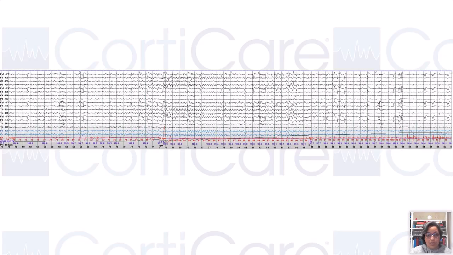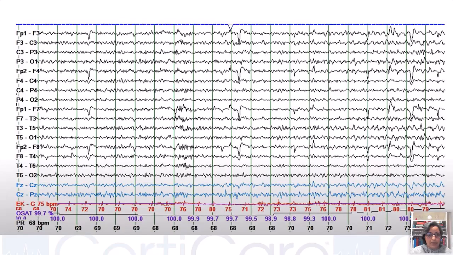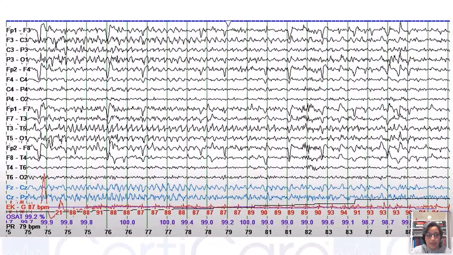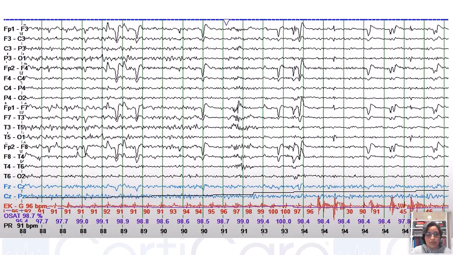This is 3 pages combined together. I'm going to go one by one. There's one slide here. You see there is paroxysmal fast activity at the left temporal, and there is build up at the temporal, and it is spreading to the left central. And here is a left temporal seizure spreading to the left central area, and the seizure is ending with still remnants of some sharps and paroxysmal fast activity in the temporal region.